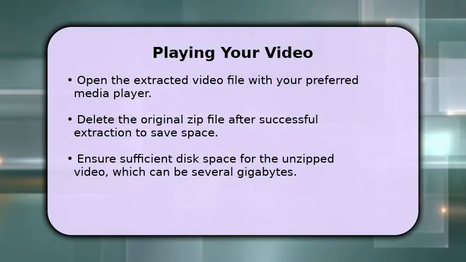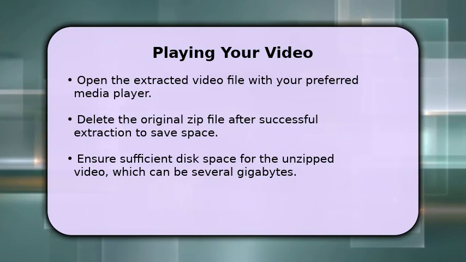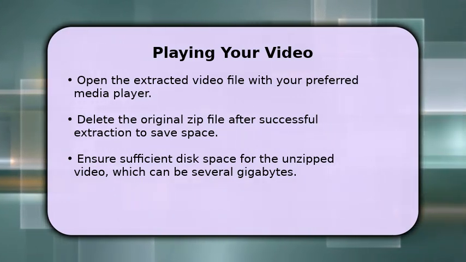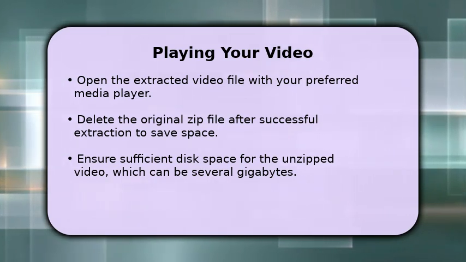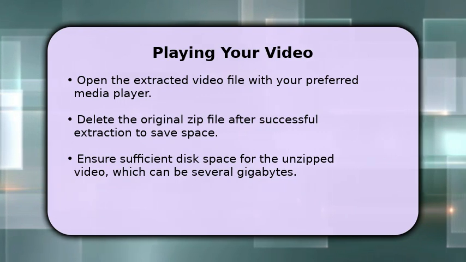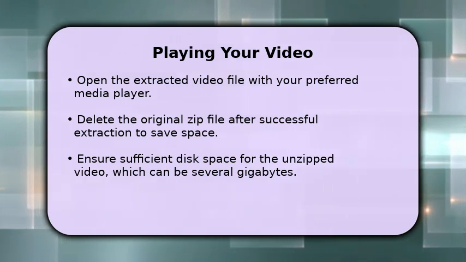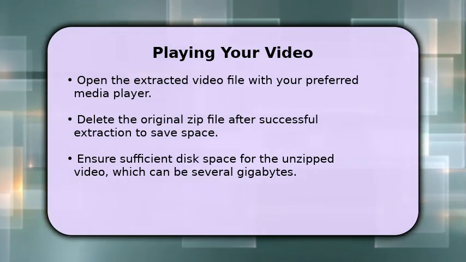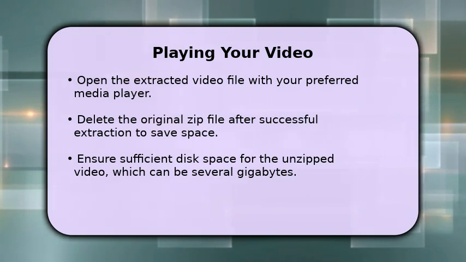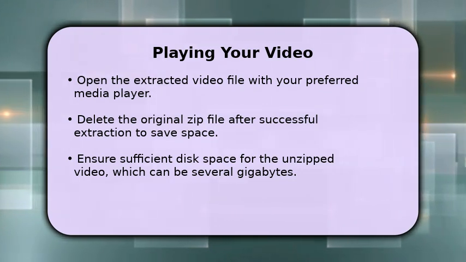Once your video is extracted, simply navigate to its new location and open it with your favorite media player, like VLC or Windows Media Player. Remember, the unzipped video will take up more space than the compressed version, potentially several gigabytes. After confirming it plays correctly, you can delete the original zip file to free up storage.